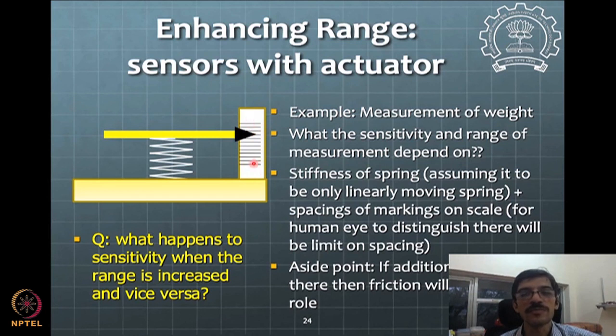So this is the whole displacement that can be possible for the spring, and then stiffness times that will be a small range, because the stiffness is very, very small. Okay, if I increase the stiffness, then the range can be increased, but then what happens is still for a movement of 1 mm, I'll have to see that the larger weight needs to be put. So that means my resolution for this 1 mm measurement is going to be a little lower for higher stiffnesses. Okay, so this is a point, can you all see this point?